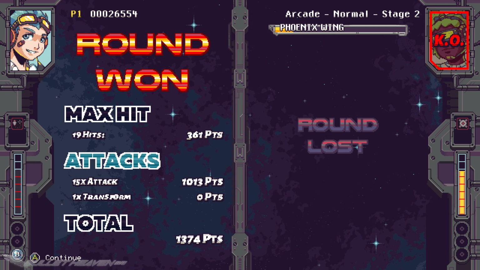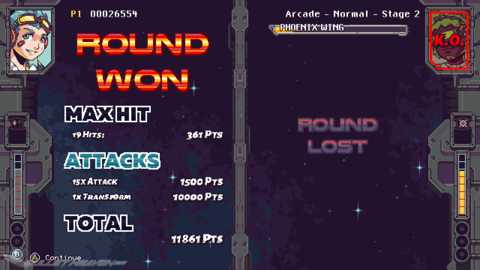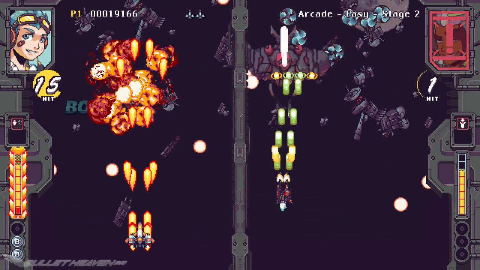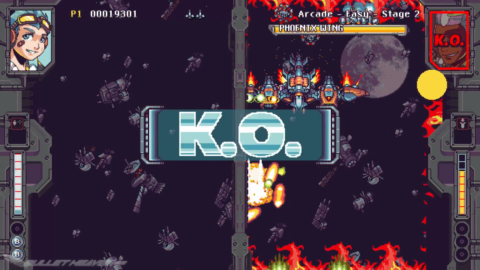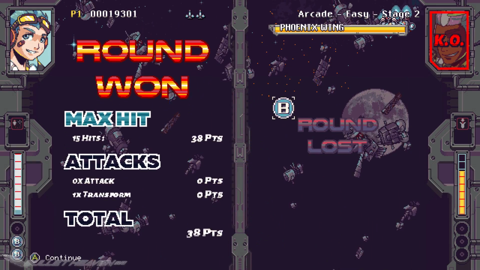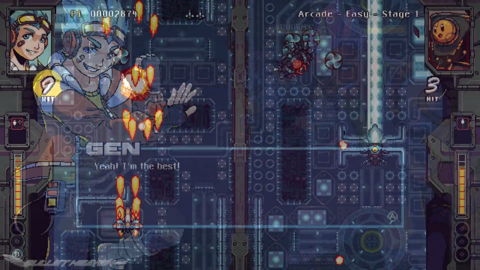This end-round bonus is made up of 3 main criteria: max hit, number of special attacks, and number of boss transformations. The max hit rate is multiplied by itself for the player's applied bonus. So, if a player gets a maximum hit chain of 16, the result is 256, or 16 times 16. This can sometimes be pretty piddly though, so getting as high a hit rate as possible definitely helps in this respect. Next is special attacks.